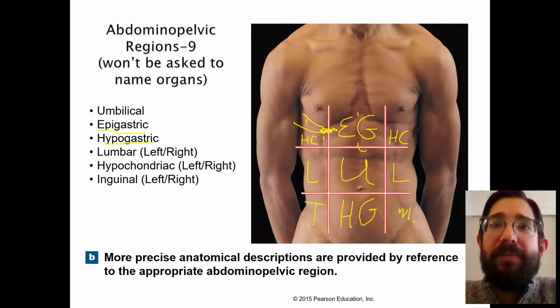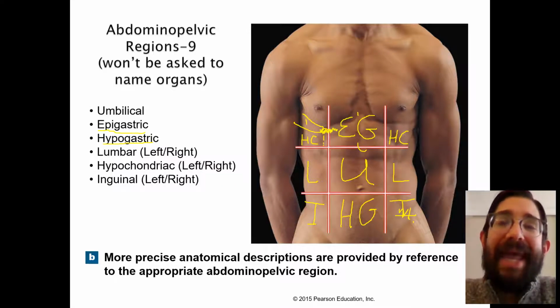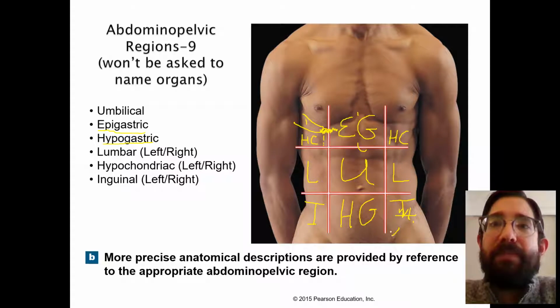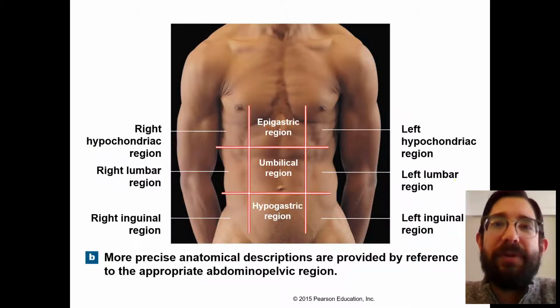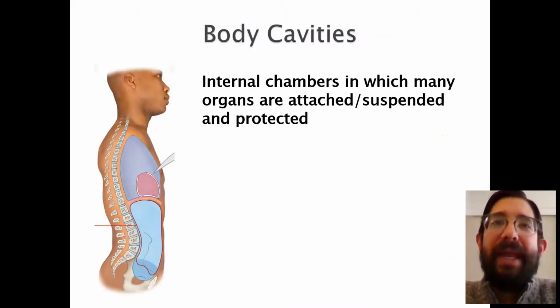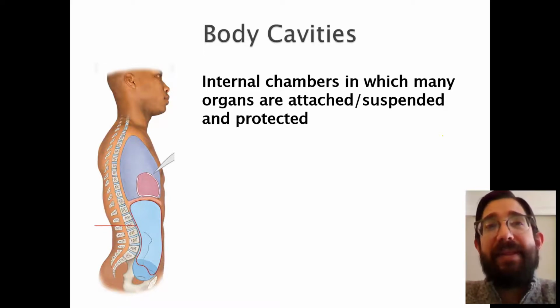which just leaves inguinal. Inguinal, we mentioned in a previous video, means basically groin in Latin. So this is getting pretty close to your groin region. So you want to know the names of those regions, but things get really hairy when you try to say what organ is in each, because some of them, like the liver, are going to cross over a whole bunch of regions. Here's your key. And on we move to body cavities.